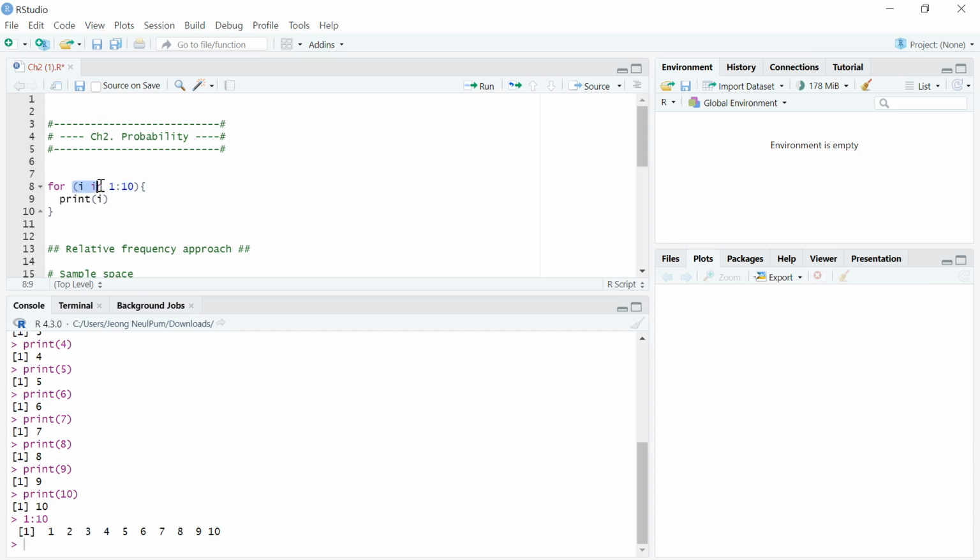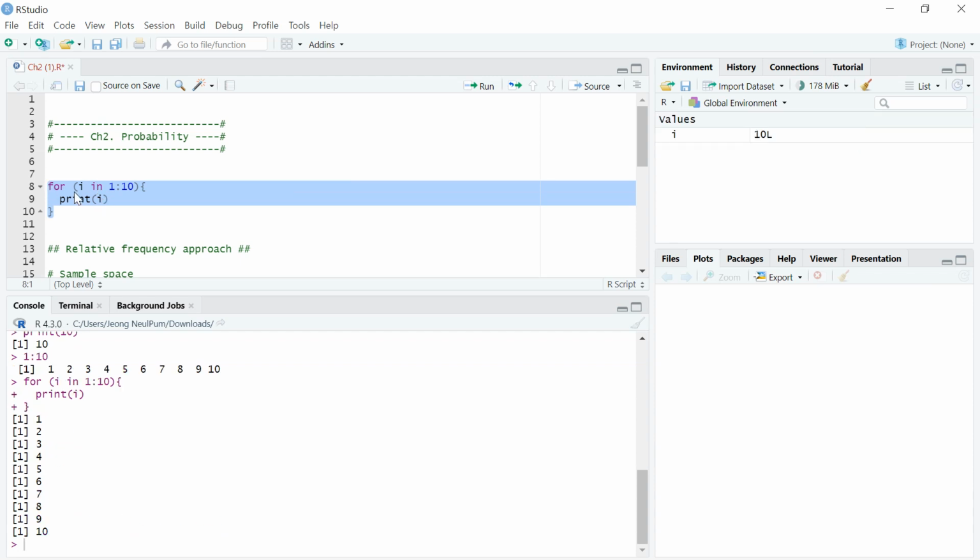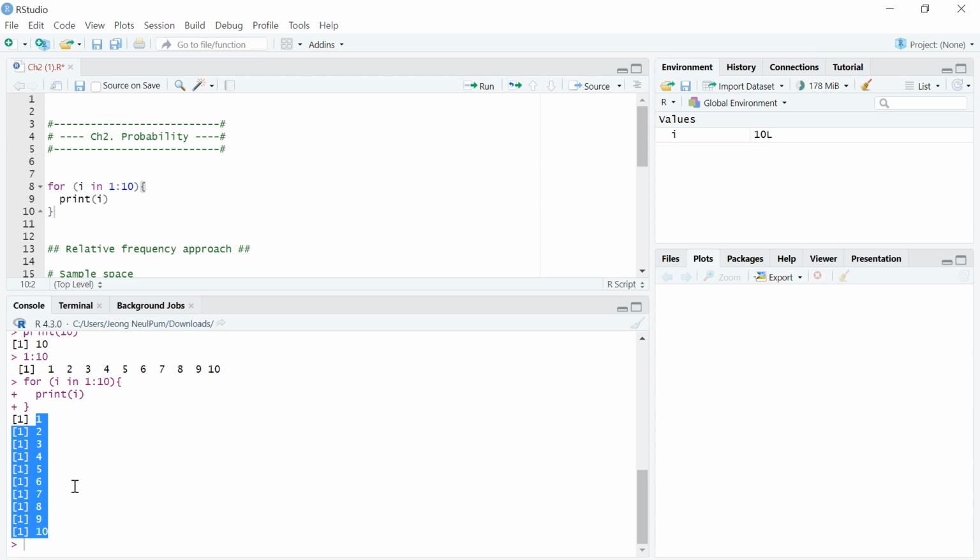So it says that we are going to go through the i value from 1 to 10 in this for loop. And this is the command within the curly brackets: with this default variable i, we are going to print i. And as you already know, i goes from 1 to 10. So when you run this code, you can see all the printed integers from 1 to 10.